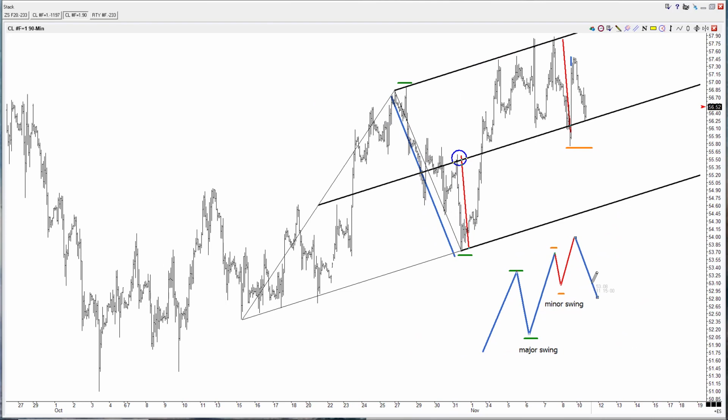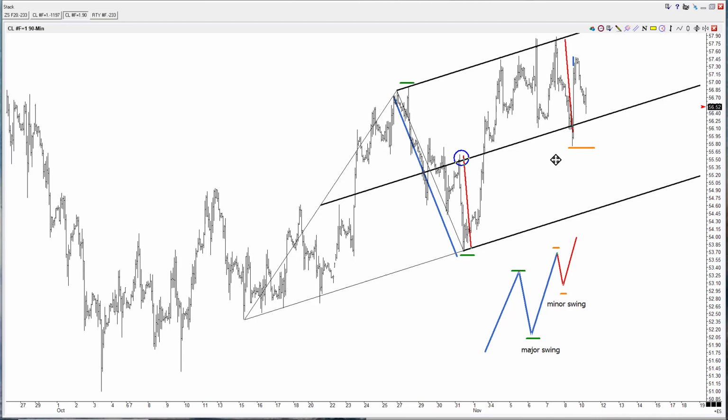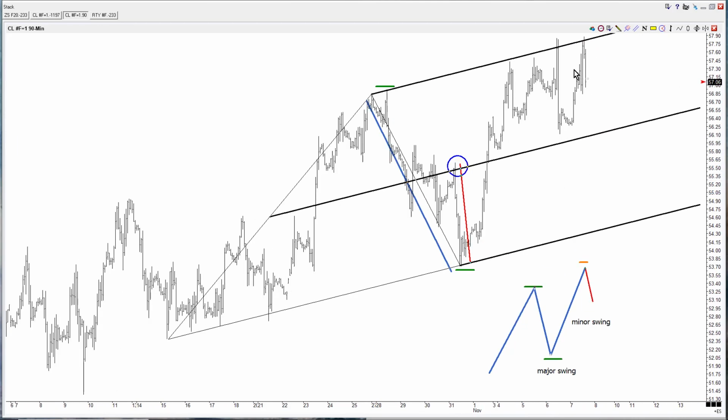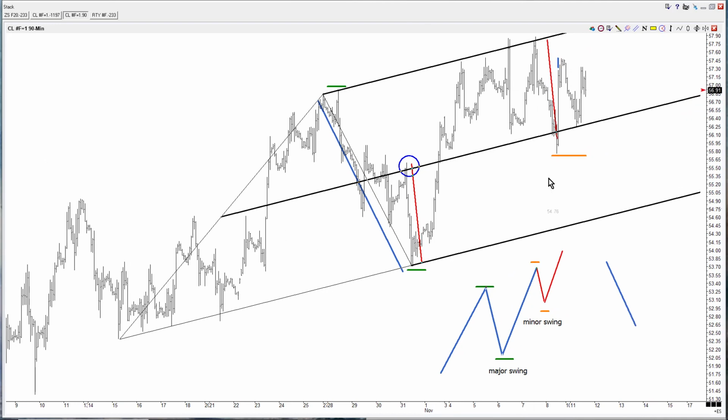And what it did is when you get right here, when you get up here, you can see we've made a new high. There's some excitement. And so minors, in a way, are representing more of a momentum situation, right? If they just keep pulling back small, the buyers are more eager. And that's also represented with the 50% here, the median line. See, the whole thing here is 100%, 50-50. Minor plus minor equals major. And so there's often an eagerness up here as price makes a new high. Everybody's in a hurry. And there's nothing wrong with that. Sometimes it's appropriate and it will just keep going in these minor swings.